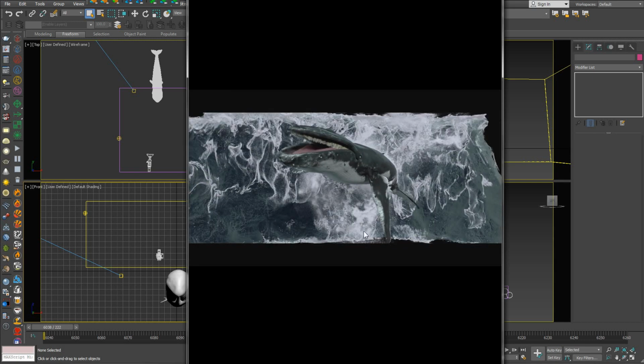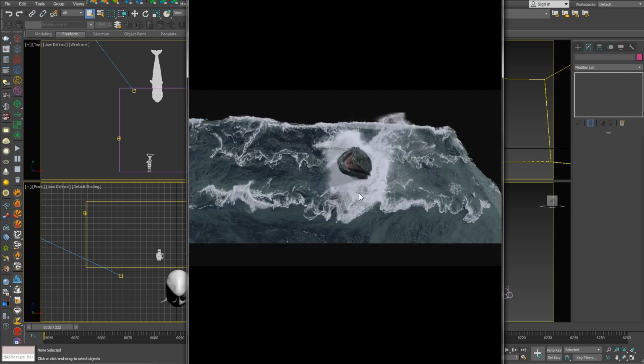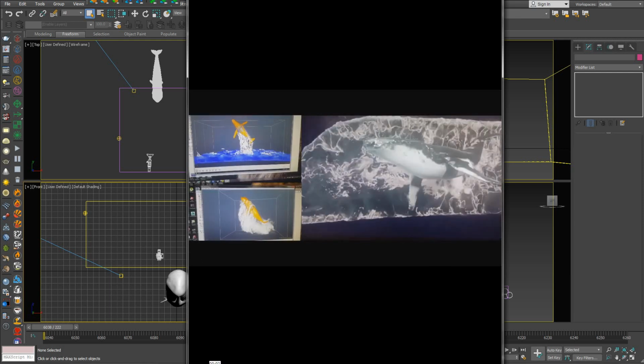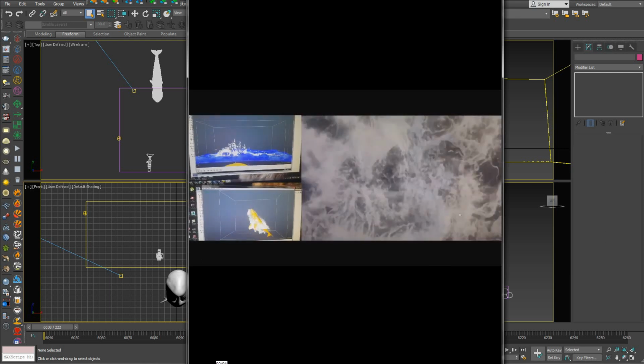This was rendered using Krakatoa and the water using V-Ray. Now if you see here, it's a point based render. It's good and the shape of everything seems realistic, but again we can achieve better than that using VFXTREME shaders because it's more customized. Now let's look at a few things before we start our scenario here.